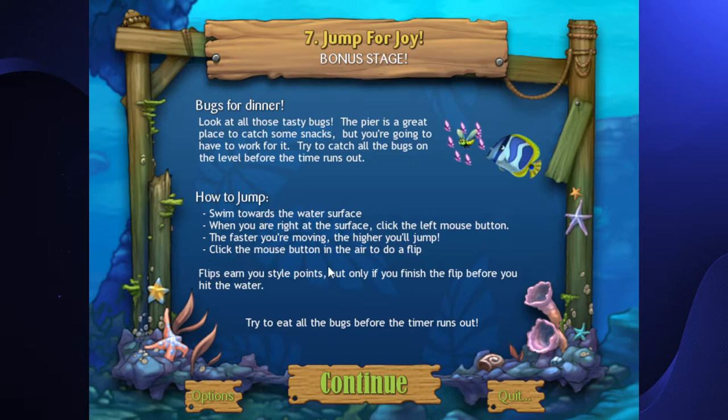Flips earn you style points, but only if you finish the flip before you hit the water. And if you hit the water, you get stunned. It's not good if there's predators. Try to eat all the bugs before the timer runs out! Let's go!